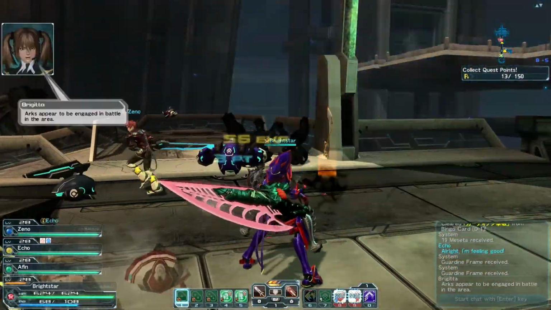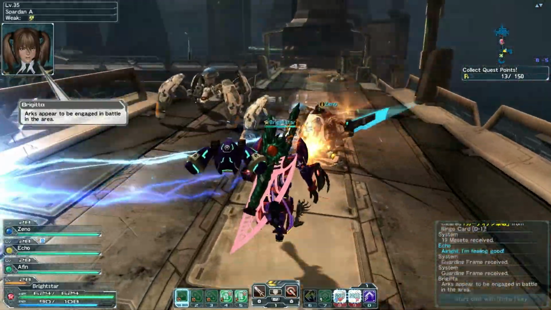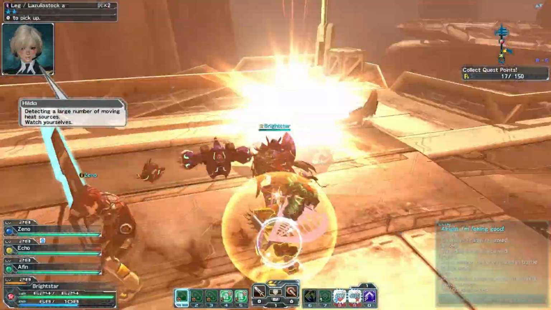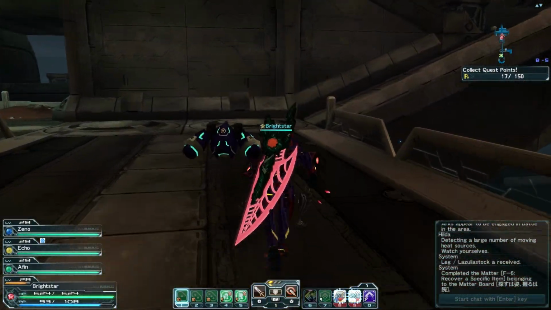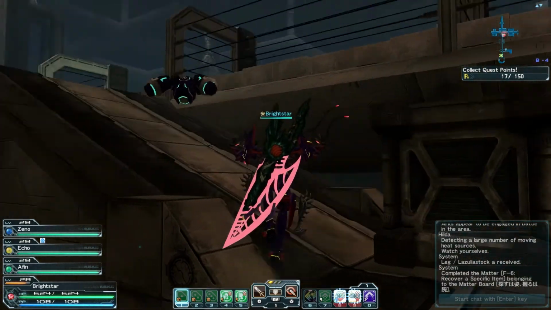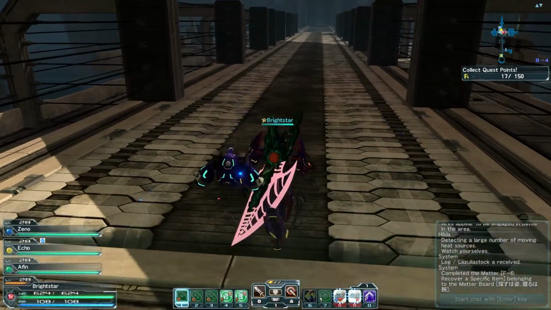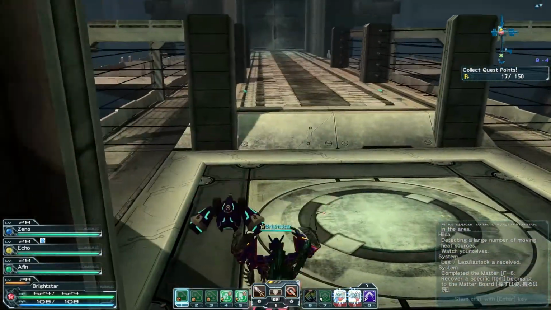For this one in particular, we need to collect 150 quest points. We're already at 13. Here's that Spartan A I was looking for. And there is the first piece of the Matterboard. Let's head on up here. And as you can see, we've got some conveyor belts. If I step on them, it rolls and pushes me along the path.